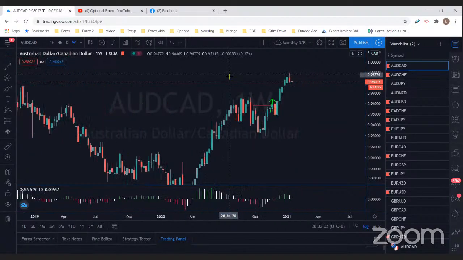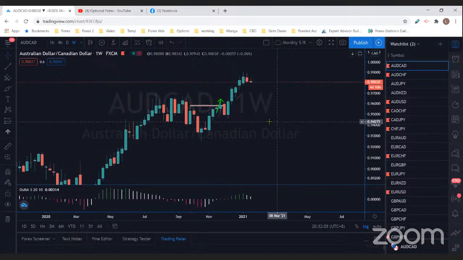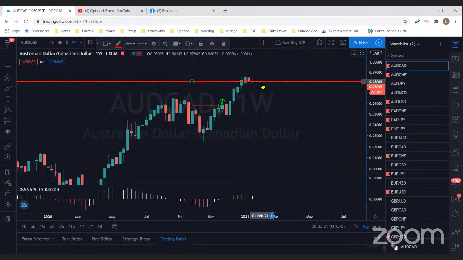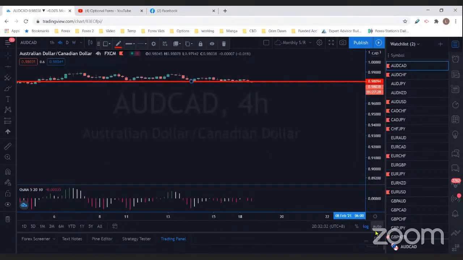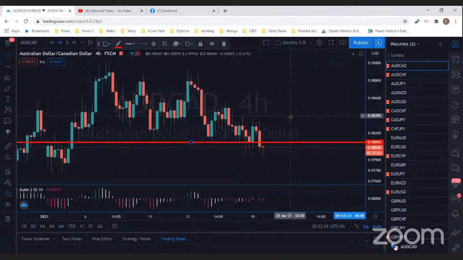So one of the methods by which I trade reversals is that if you imprint some sort of rejection bar on the weekly chart, then it makes sense to go down to the daily or even the 4 hours to see if you have a lower high, a trend continuation move. Basically I'm still looking for cyclicity. It can be on the daily chart, but more often than not I prefer the 4-hour chart.